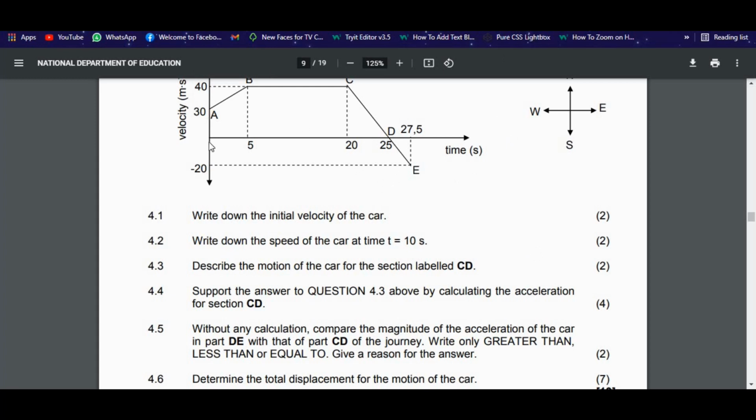If this started down at the bottom, there would have been a straight trapezium, but we've got half a trapezium here. If we turn this on its side, we've got half a trapezium, plus this little triangle over here as well. But this little triangle here is not part of this, so we're looking at just A to B, and this is sectioned off there. Then we've got B to C, which is a rectangle. And then we've got this little triangle here, and of course this other little triangle at the bottom, but that's going to be minus. So let me show you how it's going to be done.